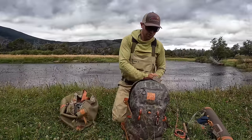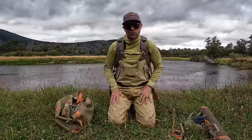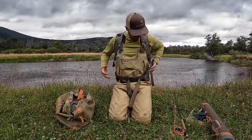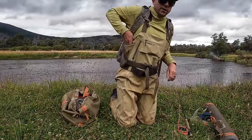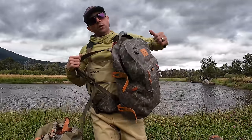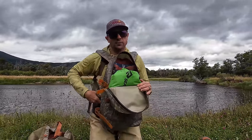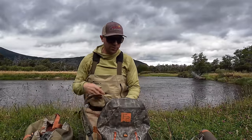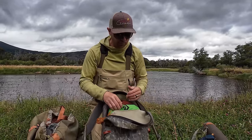As far as fishing gear goes, I've got this Fishpond Thunderhead backpack. I like a backpack when I'm going to be away from the rig all day, more so than a sling pack, just because I've got a rain jacket and some other stuff. Backpacks aren't the easiest to get in and out of while you're wading in the water, so I keep fly boxes and floatant and little goodies in my side pockets or saddle bags — that's where I put my quick access items. I just like to be completely self-contained.